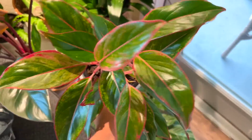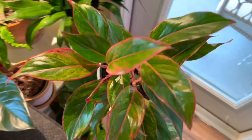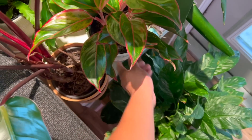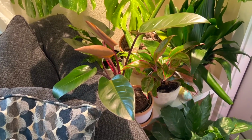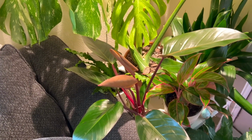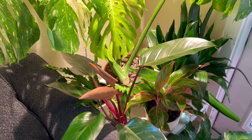A lot of the plants I have been shining. It's been really, really satisfying and therapeutic, especially when my family's over. My brother, for example, came over last time and I was just shining the plants while we were talking. It made everything a lot easier, and it passed time a lot faster.